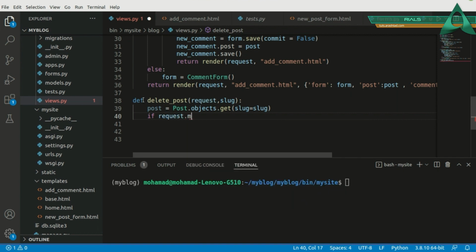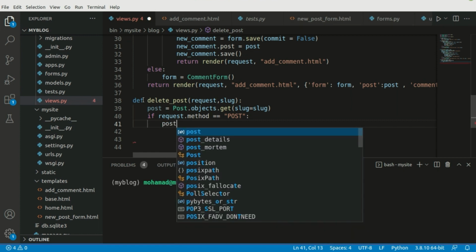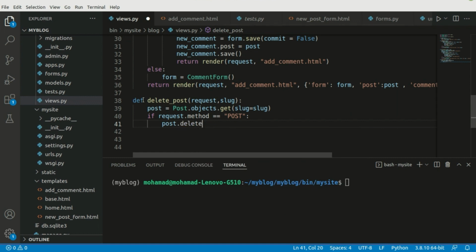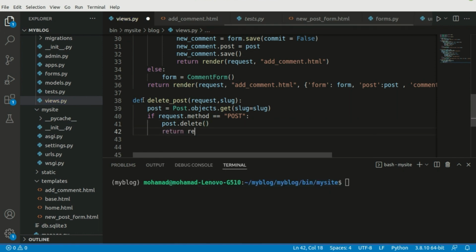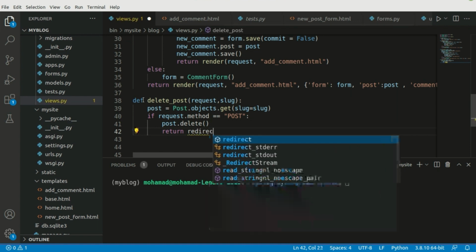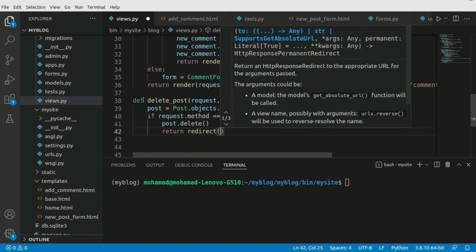So request.method equals to POST, and then what we're going to do is to delete the post. post.delete, and then return redirect to the home page.